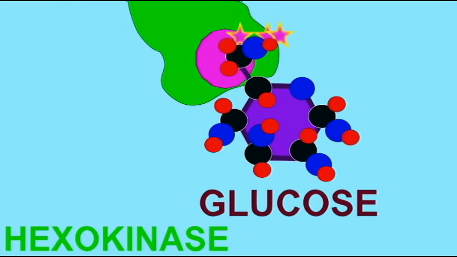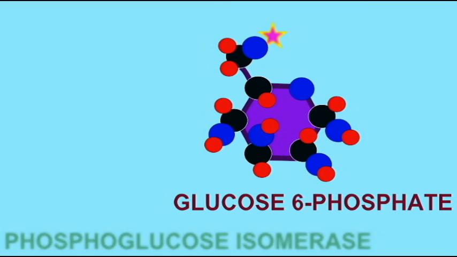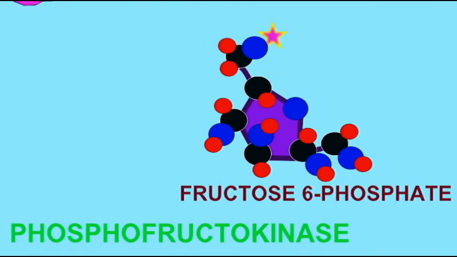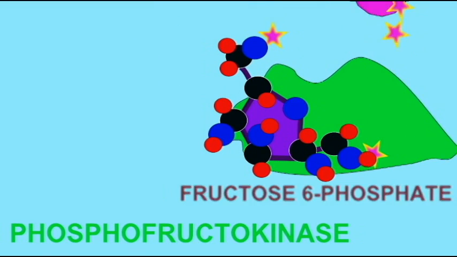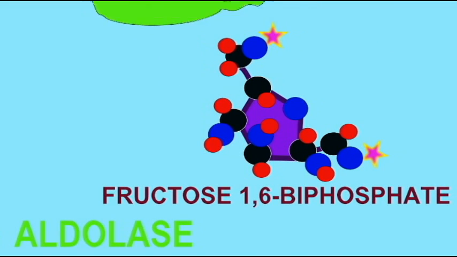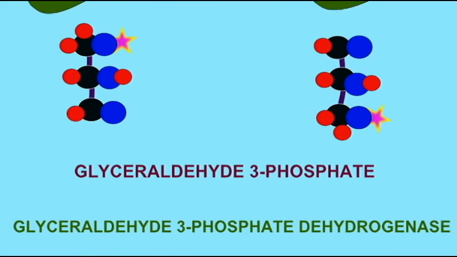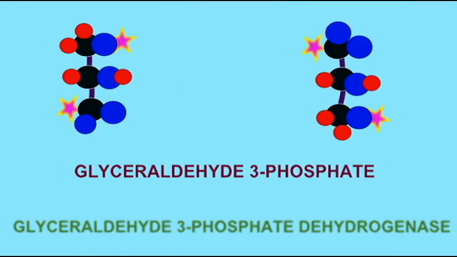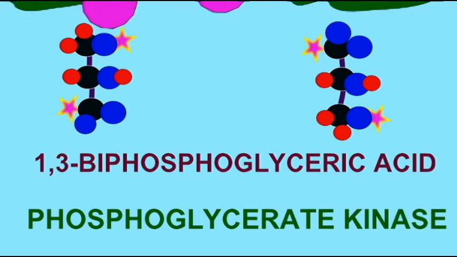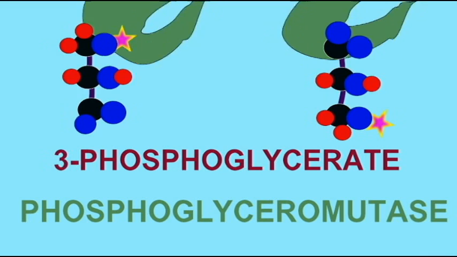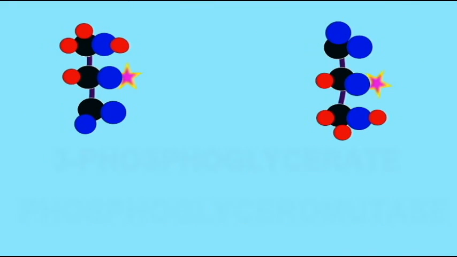The process of glycolysis occurs when glucose is broken down for energy. Now, this first stage, glycolysis, involves a series of reactions, each needing its own enzyme, and the enzymes here are depicted in green. What essentially happens is that the 6-carbon molecule of glucose is broken in half to 2 molecules of pyruvate, each with 3 carbons.